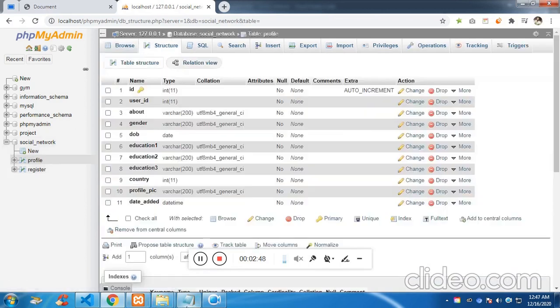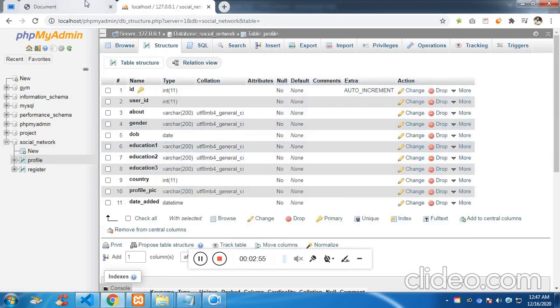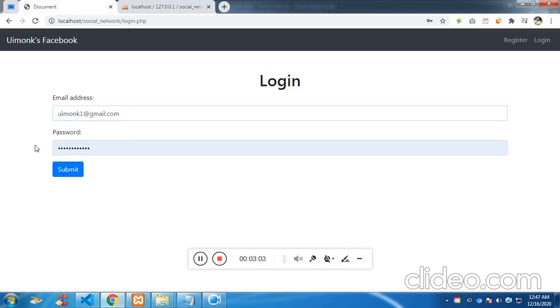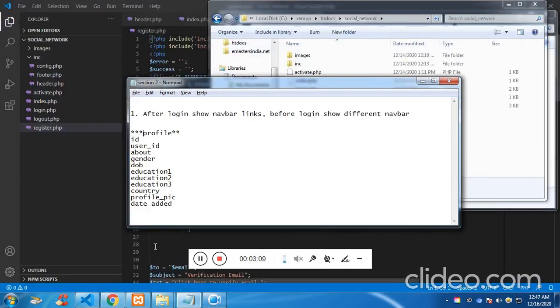Now we have another table, which is profile. Fine. Now let us log in first. If you click on profile, nothing is happening. Let's create a page for that.